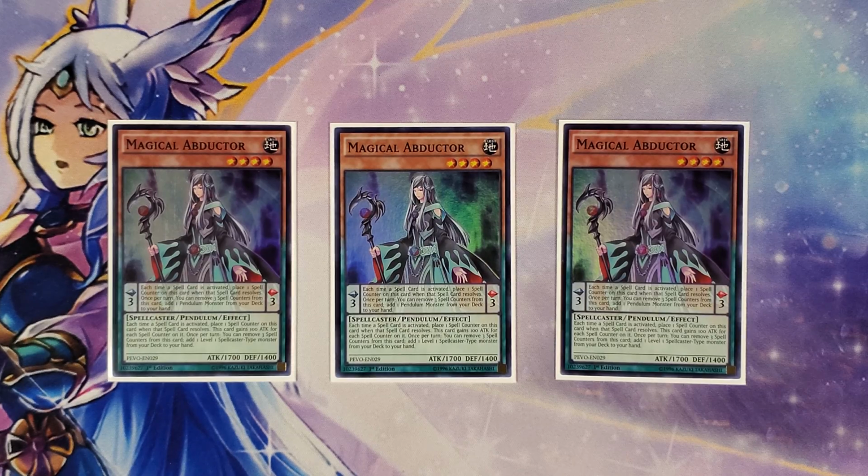It has a monster effect, where each time a spell card is activated, you can place 1 spell counter onto it when that spell card resolves. It also gains 100 attack for each spell counter, and then once per turn you can remove 3 spell counters and add a level 1 spellcaster from your deck to your hand.